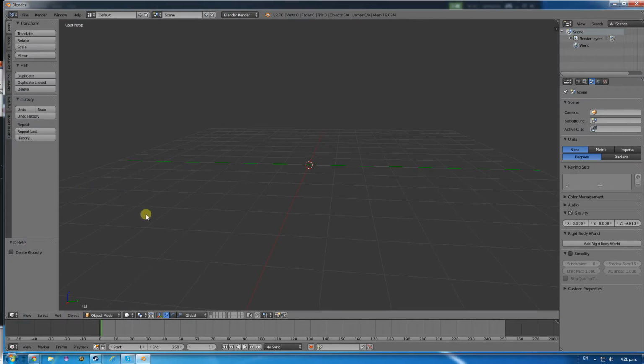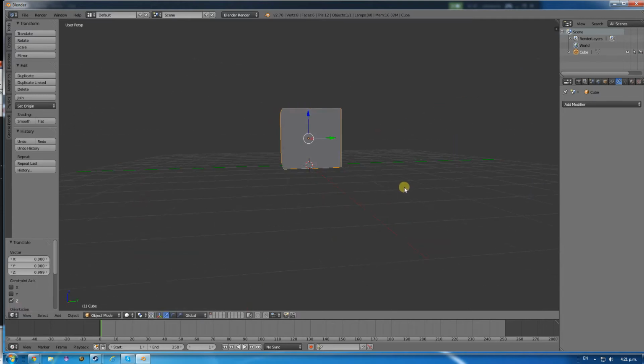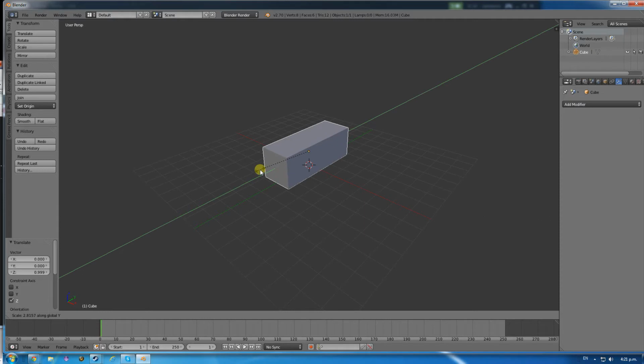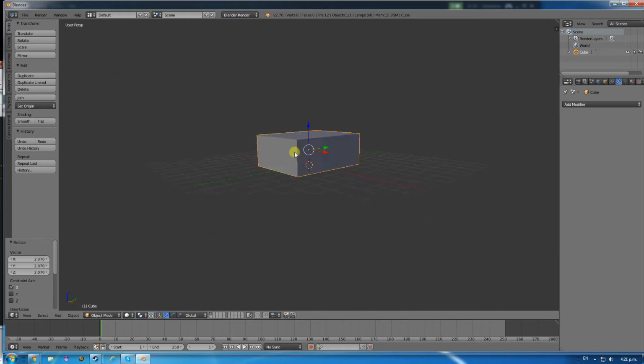I'm going to start with just a simple cube rectangle shape. So I'm going to add this mesh in, a cube. I'm going to bring it up so that it's pretty much flat on the world. That's fine, not a big deal. It's just going to drive me crazy if I see it halfway through the ground all the time. Then I'm going to scale it along the y-axis that way and scale it along the x-axis that way. Okay, that's going to form my basis, I guess, the ground.